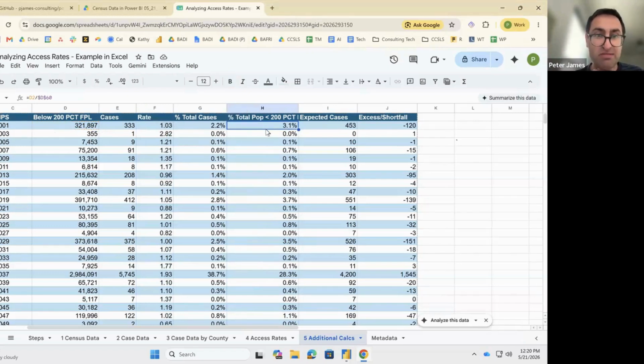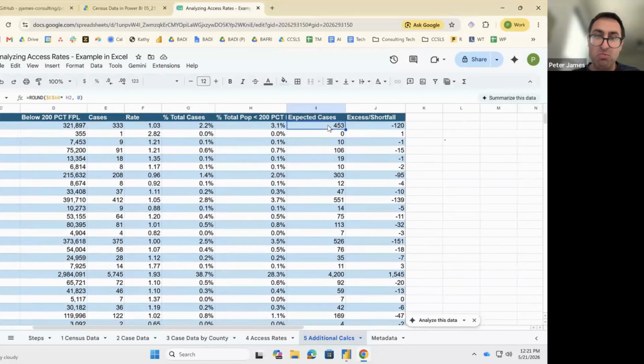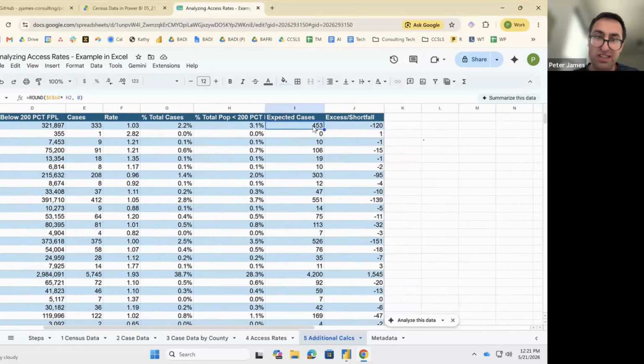So Alameda County contributes 3.1% of the overall low-income population in California. It then uses that in a formula here to say, well, if it has 3.1% of the total population, then it should also have 3.1% of the cases if it was all even. So you can use that calculation to say, we would expect, all things being equal, to have handled 453 cases in Alameda County.